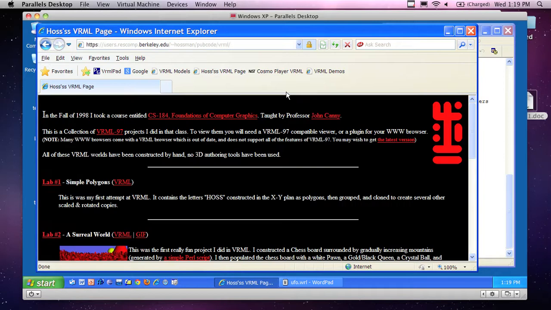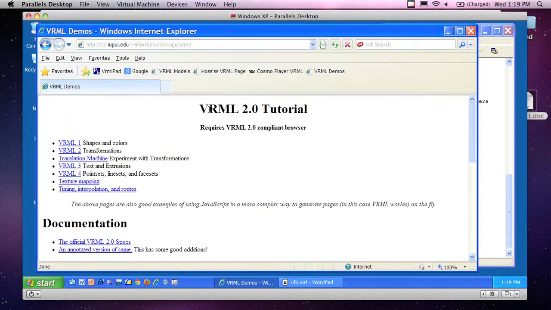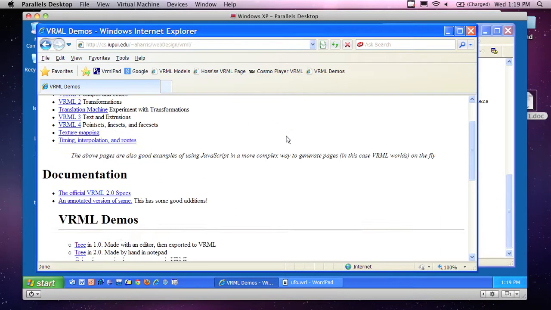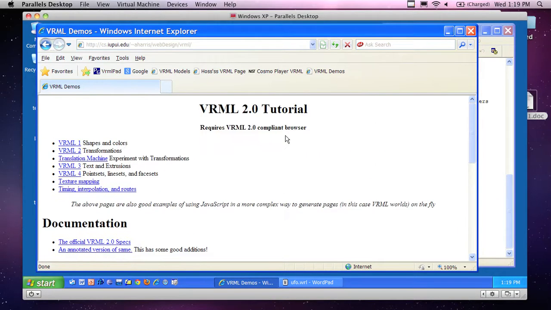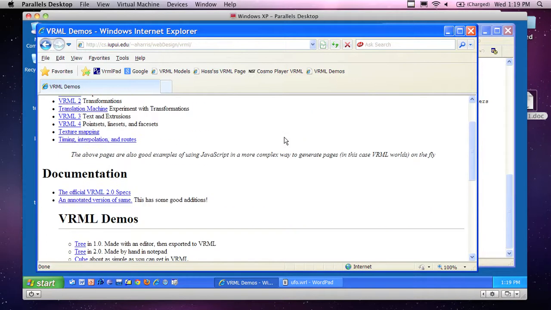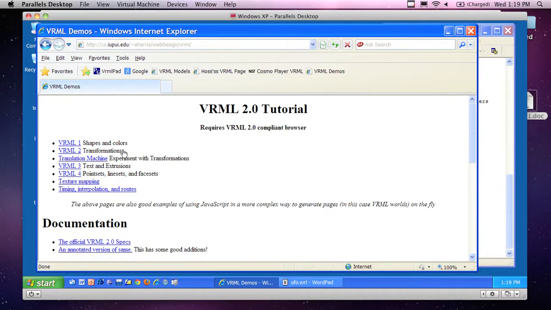These are nice places to learn about VRML, or you can just do a Google search and you'll find a ton of different documentation. There are no good books on it. It's an open source utility, so there are no books on it, but there's a ton of demos out there. In fact, this is probably not a bad one either. It's a VRML 2.0 tutorial, which is what you're using, and it's at a university website. So I'll put together a document with these links. It's got a bunch of links that will walk you through the concept of creating.